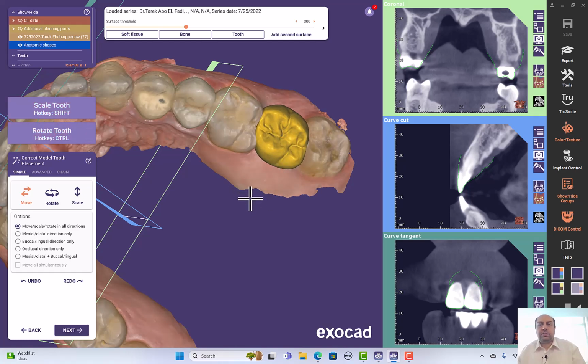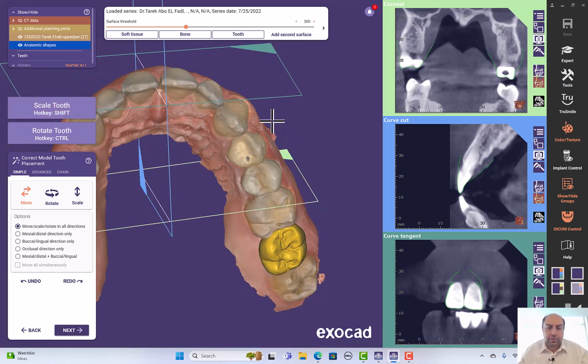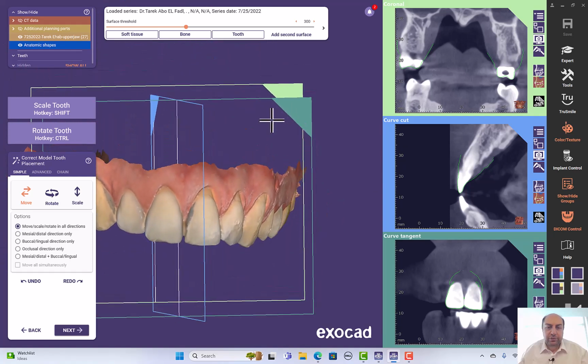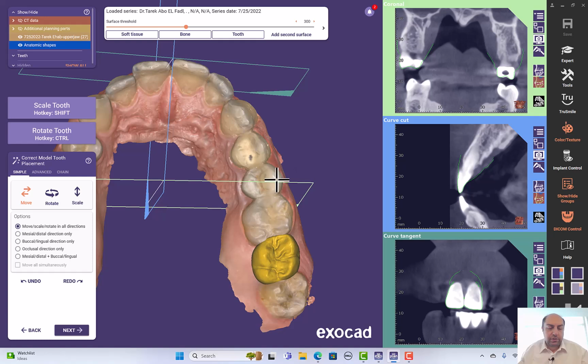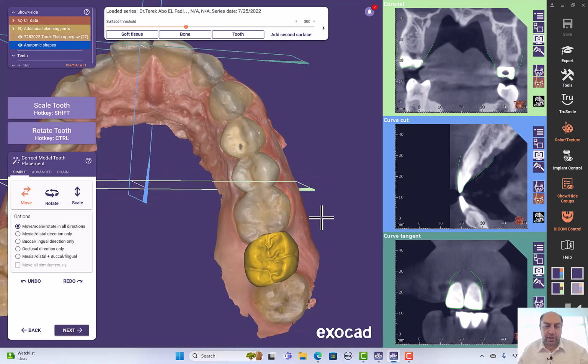So let's go to the placement. First of all, I have to make sure I'm looking from the correct view. I have 3 views to look from: top view, side view, and front view. If you look from the top view here, you have to imagine an imaginary curve passing through the foci of the teeth. So you place your central foci aligned with the central foci of the other teeth. Of course, they should be placed this way if the teeth are not rotated, if they are well aligned.